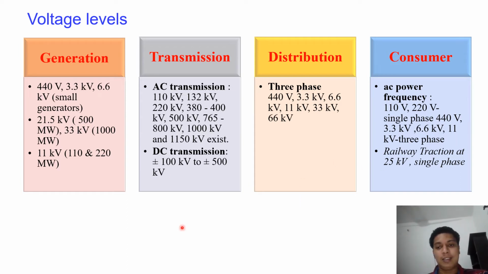So these are the voltage levels that we are using, and why we are using them, I think you got a picture, right? When it comes to generation, there is a limitation due to the insulation, because when the insulation dimension increases, your generator size increases, which we cannot afford. In transmission we are looking for higher and higher voltages, and that demand is ongoing, like this 765 or 1000 kV. Why are we going for that? Because our electricity demand is increasing to that extent, so our power transfer capability also needs to be improved. That is why.